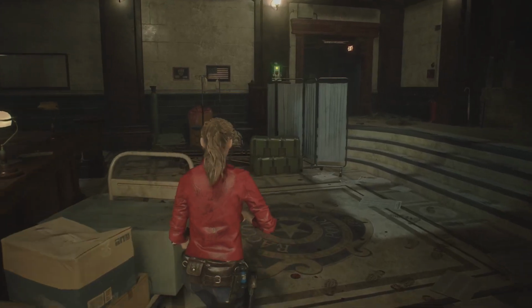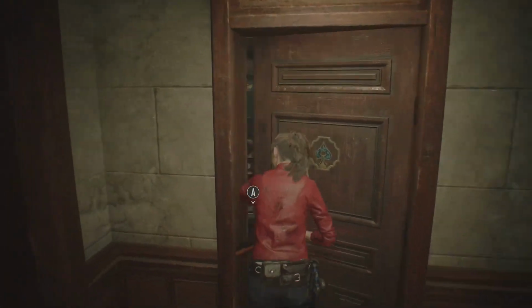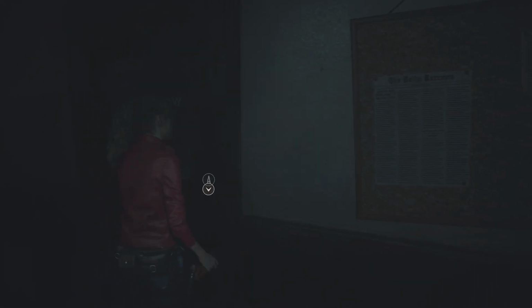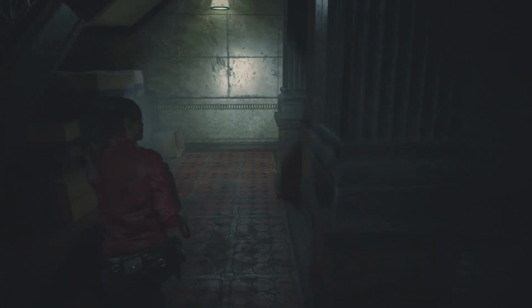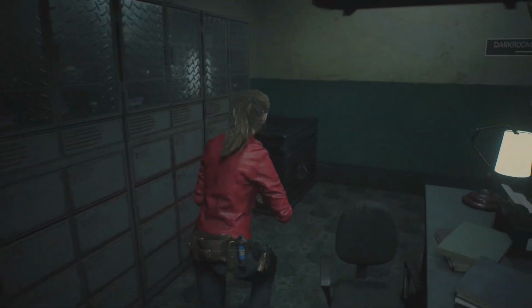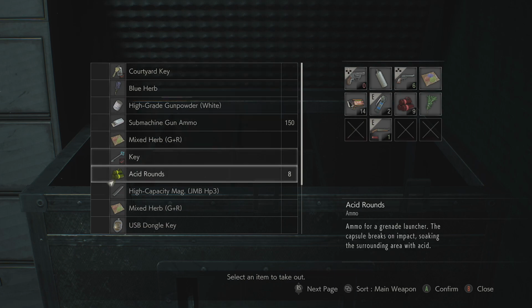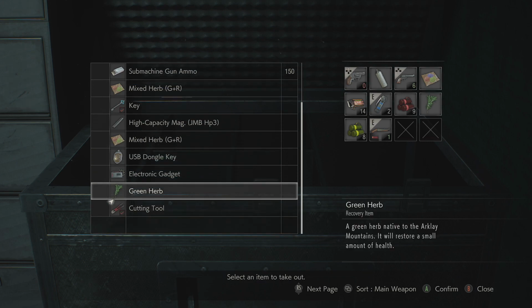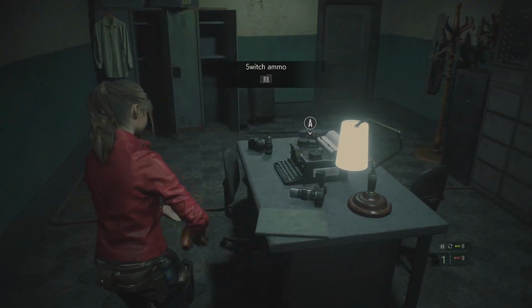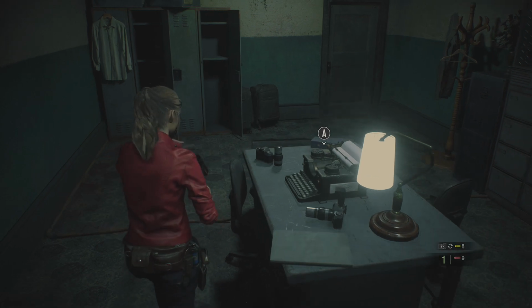Okay. Now, I don't know if I need... Let me save it again just in case, because I just don't want to trigger the tyrant quite yet. He's the last person that I want to trigger. Okay, I'll keep all that there. Acid rounds would be good. That's cool that you can do that.